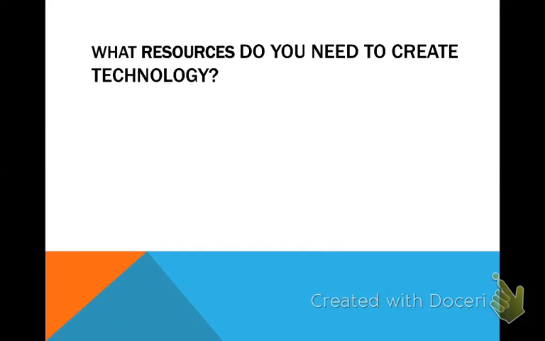For example, what resources do we need to create technology? In class, we've talked about technology, basically anything that makes your life easier. What do we need to create those things? Well, let's start thinking. If you look at the computer, what do we need to create this computer? Well, people would say, we're going to have people. Other people say, well, we need robots. Think about this. People also control the robots. They create the robots. So therefore, we need people in the equation.